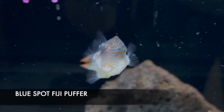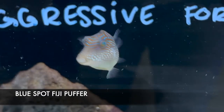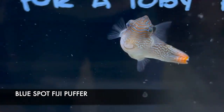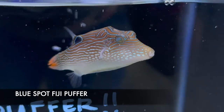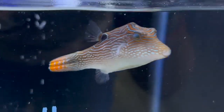This little blue spot Fiji puffer wants to say hello to everyone and would like you guys to take him home. This is a dwarf puffer, so because it's a puffer it still has a beak and is not going to be 100% invertebrate safe — small crabs, shrimp, and snails are going to go missing because of this guy. But they don't get very large, typically work well with most fish, and they're absolutely beautiful. Lots of cool fish this week, lots of cool things in the store — come see us, God bless, and have a great weekend.